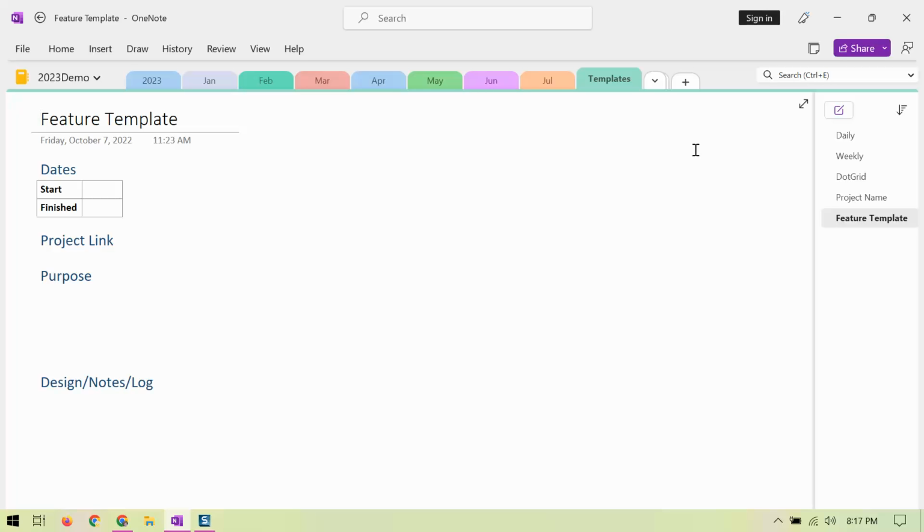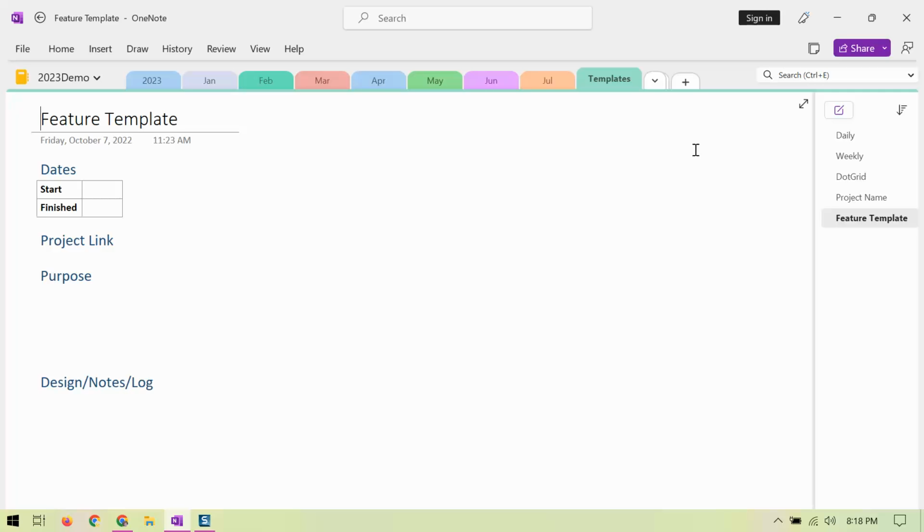So one of the things that I do is I use these templates pretty much as my basis. I don't like recreating work, and even copying and pasting is too much if the program can do it for me. So I'm going to show you how to create a new template and save it to the templates, how to access templates, and how to set default templates for what your sections are.